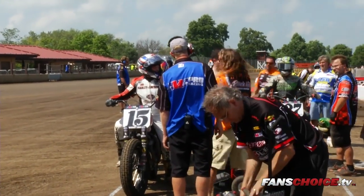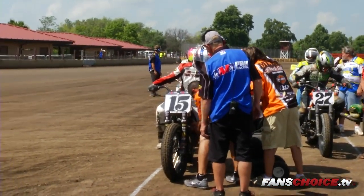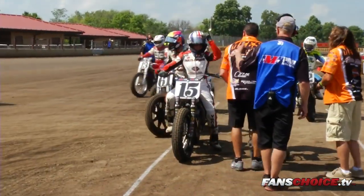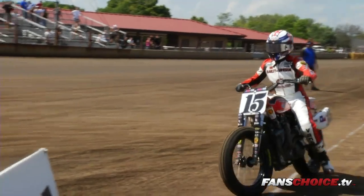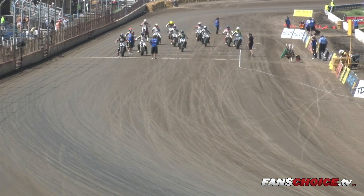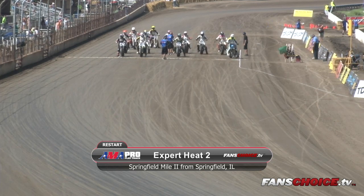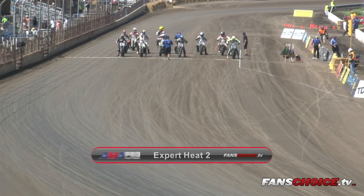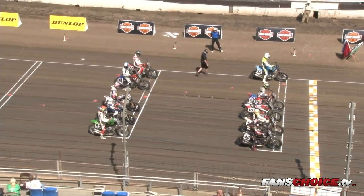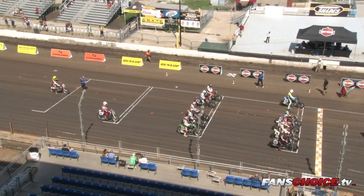Here comes Brian Smith with the Crossley Radio 42 bike. He won last week at the Mega Mile — he rolled the start, they put him back there on the fourth row. He was in seventh place off of turn number one but came back. He's already trying to penalize himself today. Brian rolled the start last weekend, started on the fourth row, as did Jake Johnson — they both made it to the podium, first and third place respectively. I don't see the 74P — a tough break for Chaz Landers. Dan Ingram picks his fuel bike back up — he doesn't have a backup motorcycle. He goes, I've got to ride this one. He's got to finish in the top four spots to make the main event.